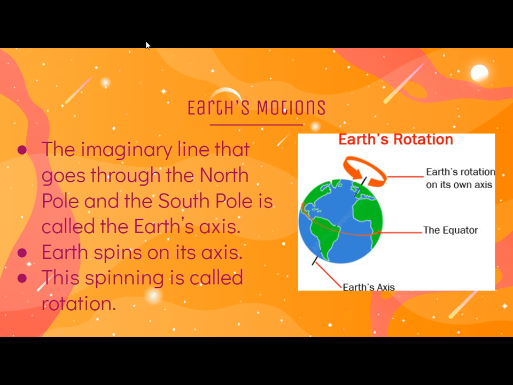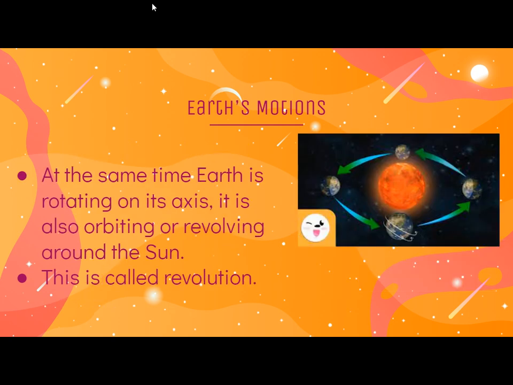Now, there's another word that sounds a lot like, okay, it doesn't really sound a lot like, but people confuse it, all right? Because at the same time that we're doing this, we're not just standing here in the middle of our universe doing this, right? Anybody surprised by that? No, didn't think so. Because at the same time we're doing this, we are moving around the sun. So Abby's going to be my sun. Shine brightly, Abby. You got this, okay? At the same time I'm spinning like this, we're also orbiting the sun.